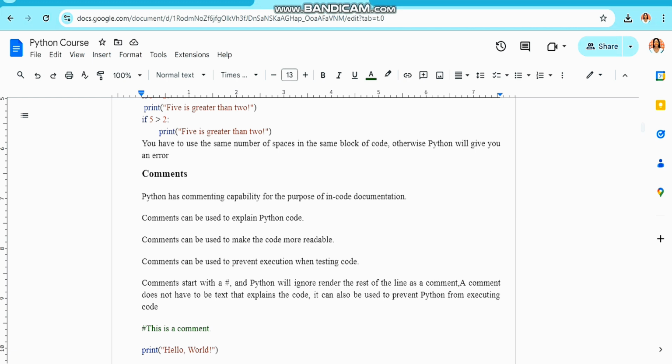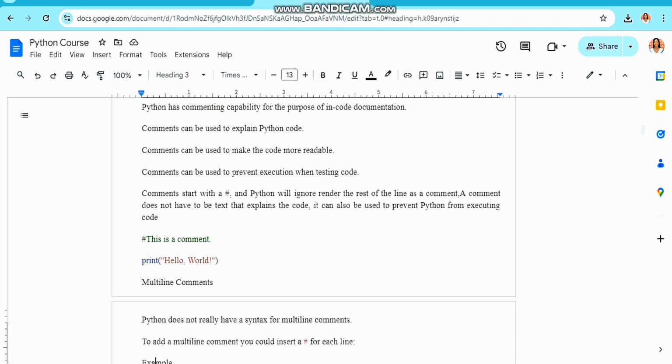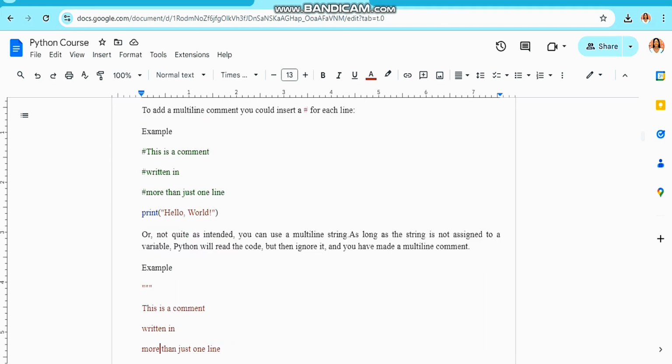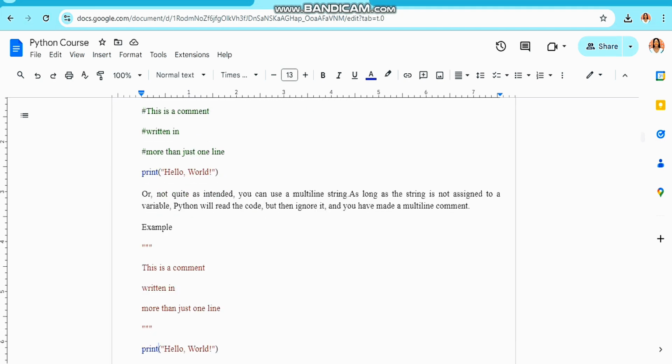Alright, so how do we comment in Python? For a single line, we use the hashtag, the hash symbol. Don't know why I'm saying Nara symbol. For example, this is a comment, because if you see, it changes to a green color, which is what you most often see in your Python program. So what about if we have more lines of code? We use three quotes from the beginning and to the end. That is for a multi-line comment. But for a single line, you use the hash sign and you are good to go.